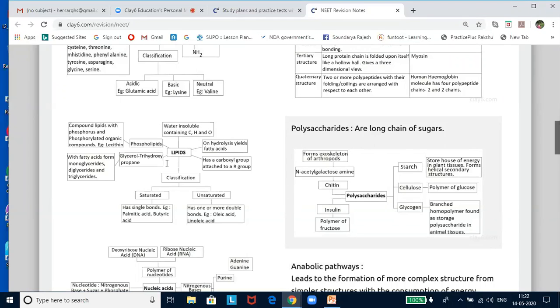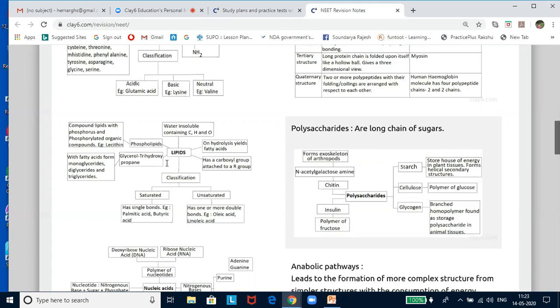Lipids are generally water insoluble. They could be simple fatty acids. You know, a fatty acid has a carboxyl group attached to an R group. R group could be methyl or ethyl or a higher number of methyl groups. Carbon atoms will range from 1 to 19 carbon. Example, if you take palmitic acid, it has 16 carbons including the carboxyl carbon.